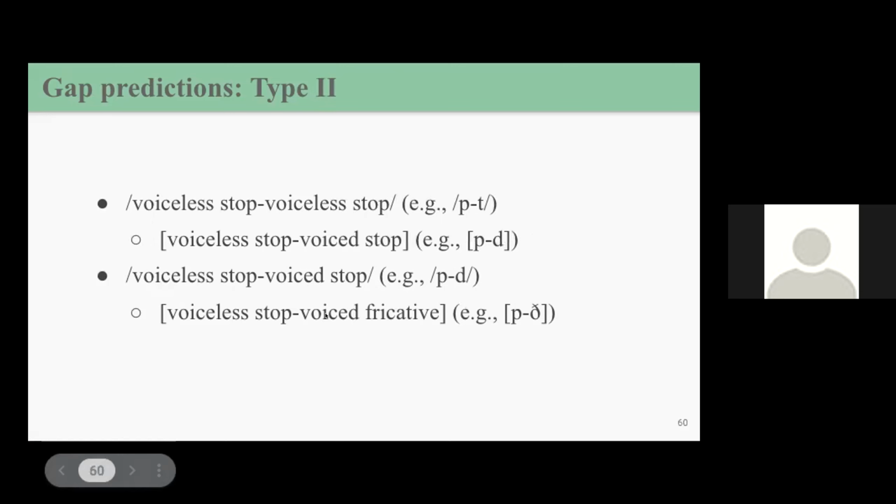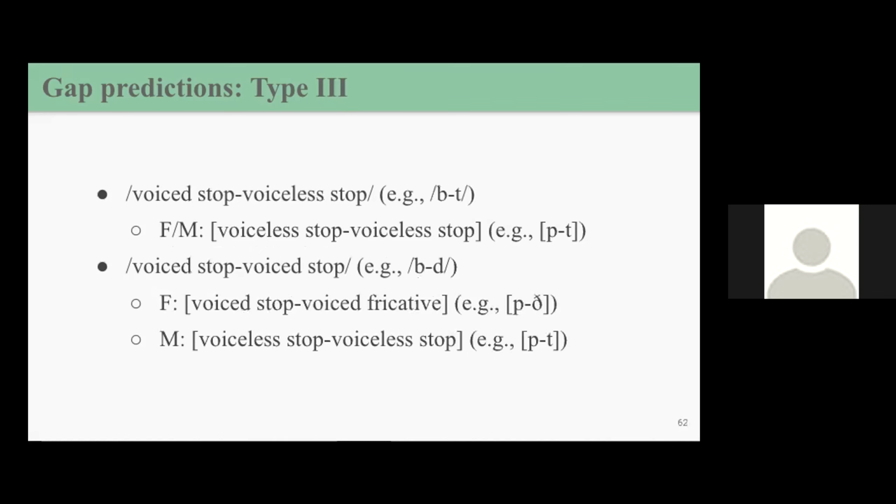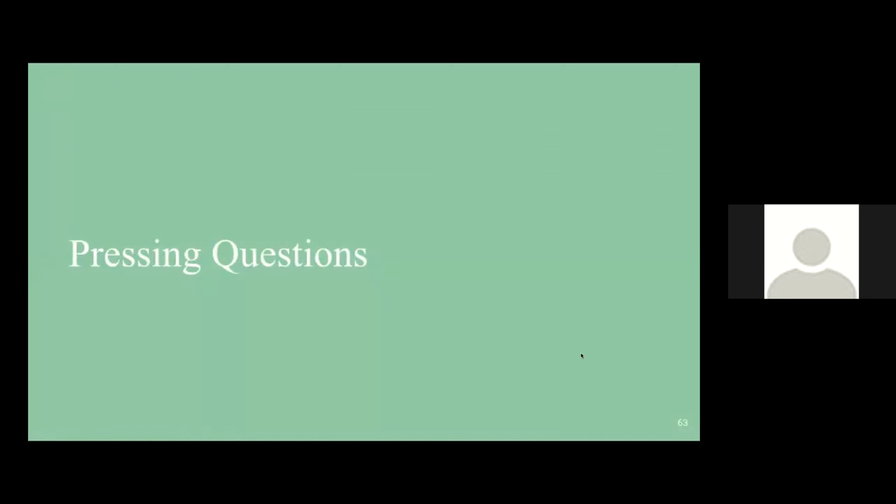With type 2, similarly, you would just expect all of the gaps to be filled with the soft mutated forms. And soft devoicing is never predicted anyway, but we still never see these combinations. Type 3 is more complicated. I guess I won't go over it because it depends on the feminine or masculine head. But the gaps in the data mean that there are quite a few pressing questions.